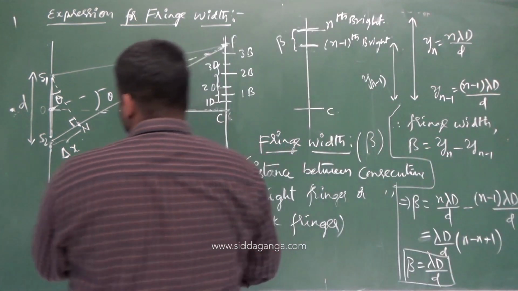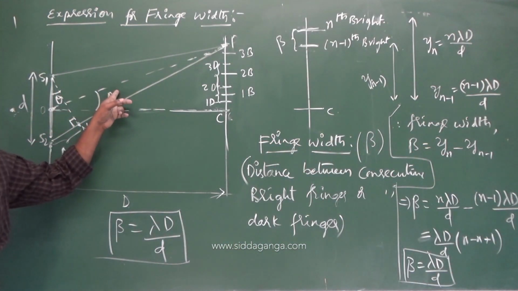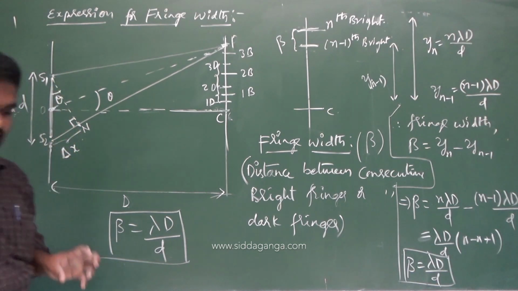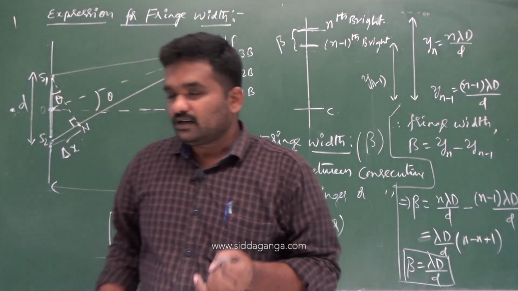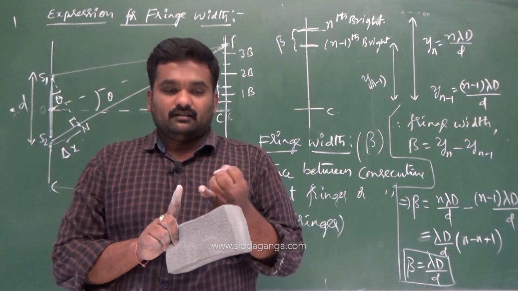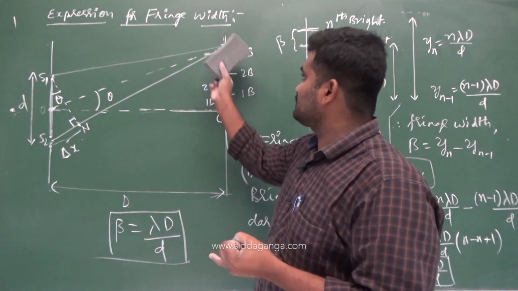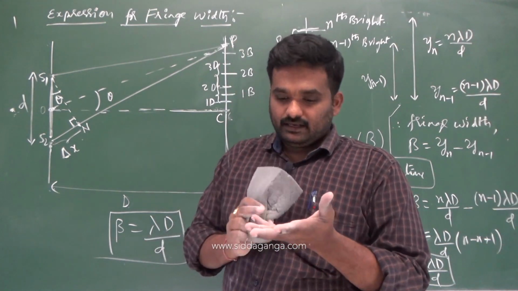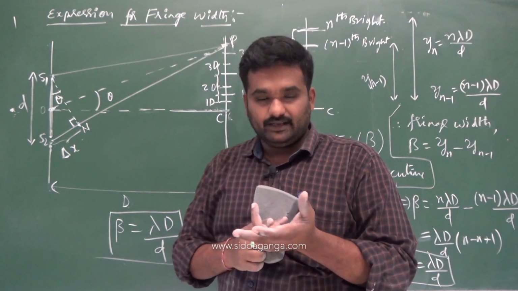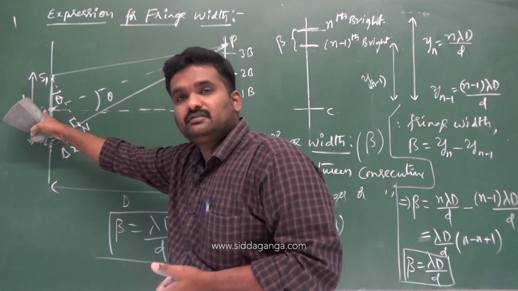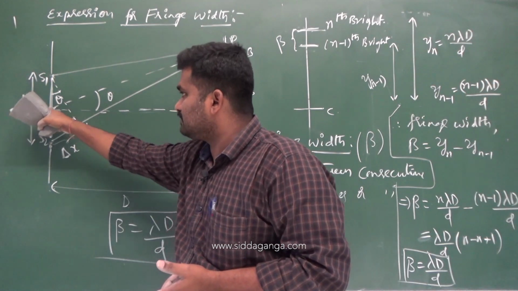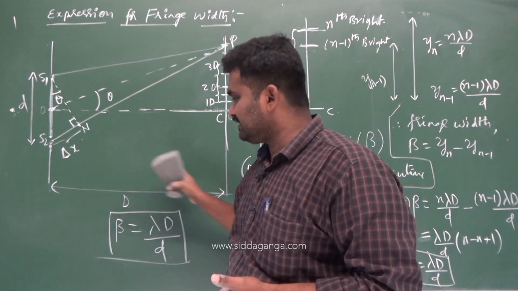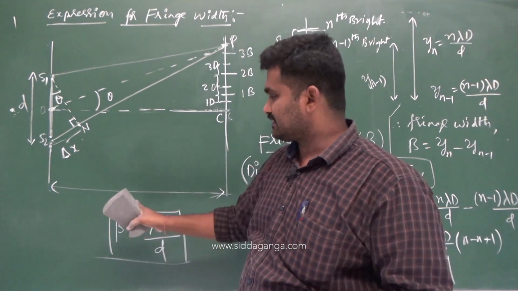Simple, very simple. We have written sin theta and tan theta values into this equation in terms of the known terms. We are extracting the path difference in terms of the given terms here. What are the given terms here? One is the distance from the central fringe to this point P, which we have considered. This distance we are aware of: y. Capital D is the distance from the slits to the screen.